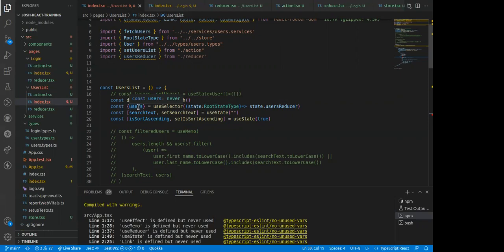So Kiran, if we pass any here for the state, it is working properly. But on the net I found that we can pass the root state type. Can you go inside the store?